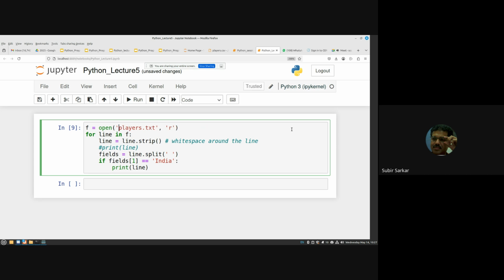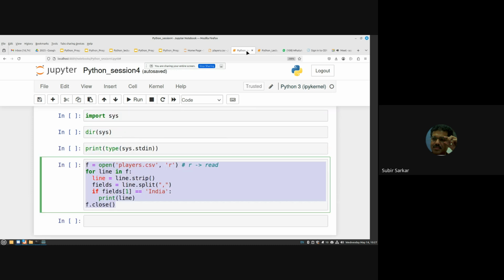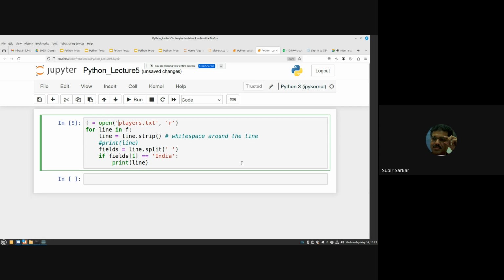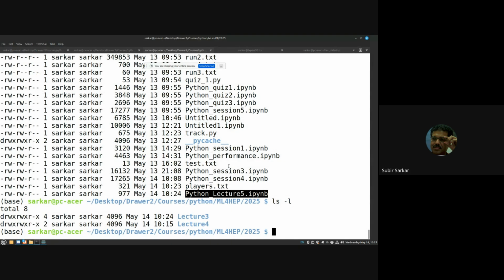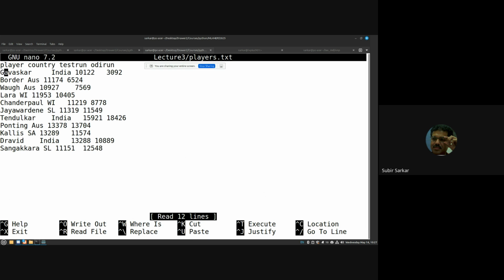So I have this, and I was printing this, and then I said I have already screwed up my stuff. So lecture 3 players.txt, I will put it back again to a single space first.